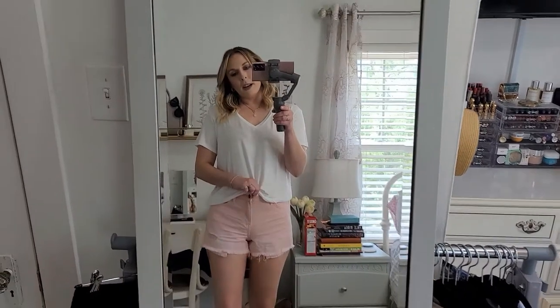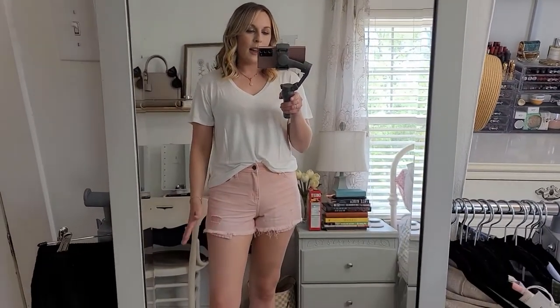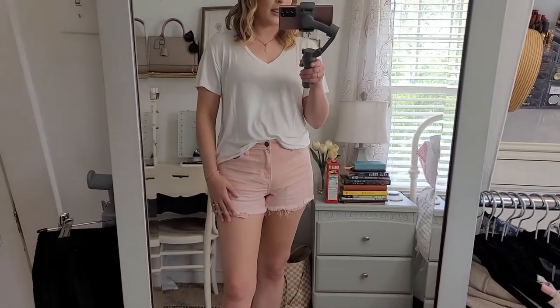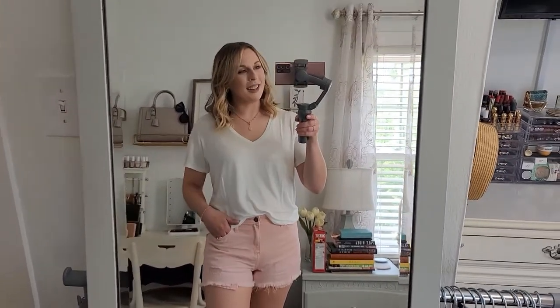These fit like the first pair, so they're not as snug as the black pair was. For every other pair besides the black, I would say size down one. These are the smalls and they're fitting me perfectly. They are really comfortable. I threw on the rose gold Birkenstocks again because I just think they're fun. This would be such a great casual outfit for summertime — the pink is a little bit girly but not too much. I love this outfit. This might be my perfect outfit.